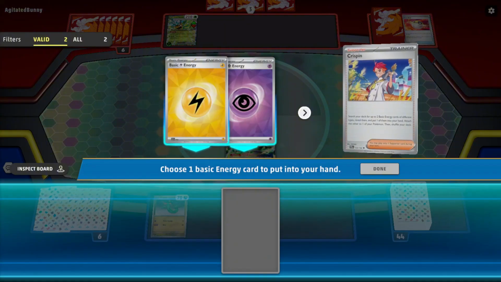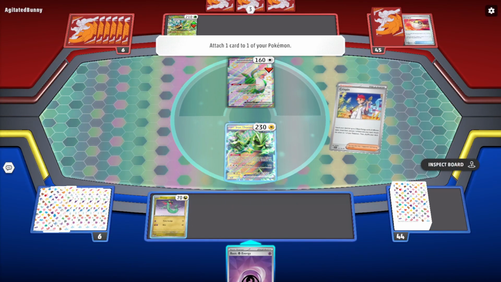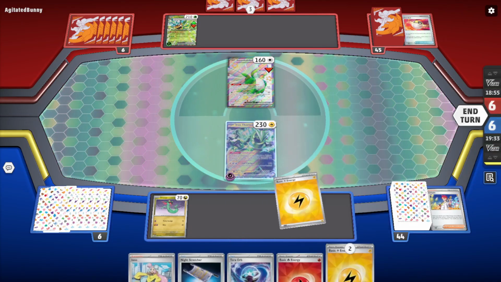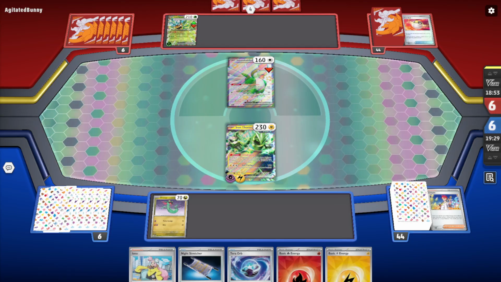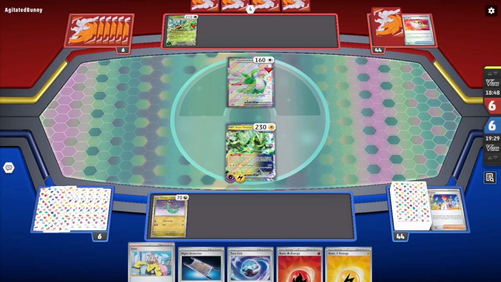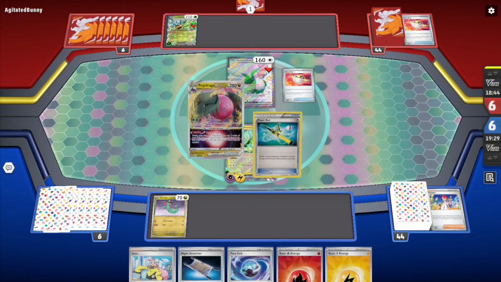Rather than using... So we'll attach that. We'll attach that. And we'll pass. I'm going to go ahead and go Crispin here rather than going Iono, which is, in fairness, what I can go, right? But my main thing is that my opponent has no real hand to work with.